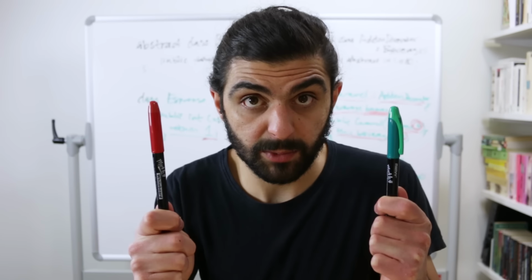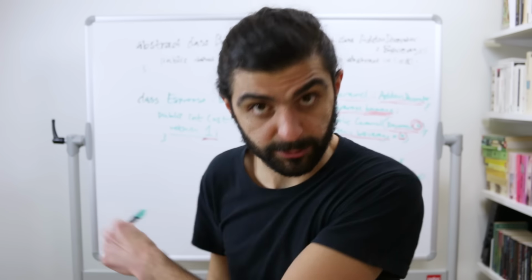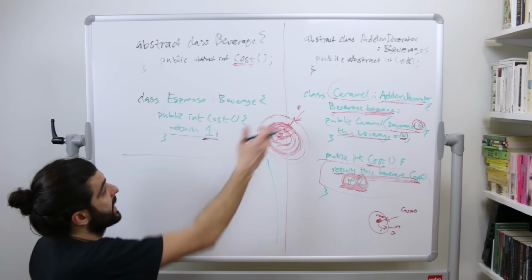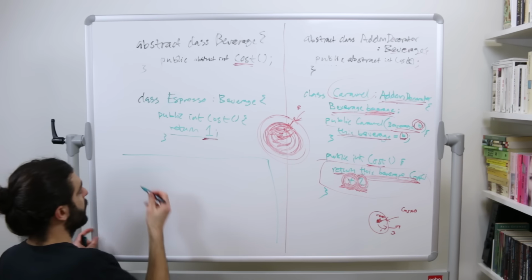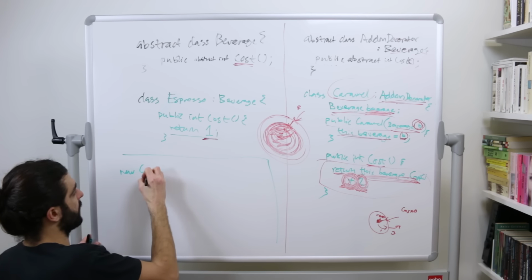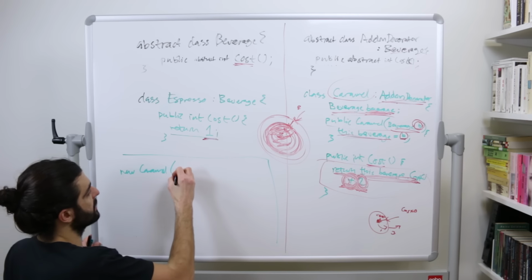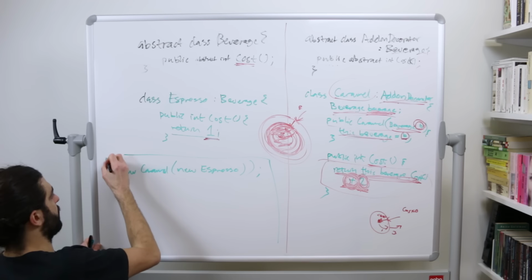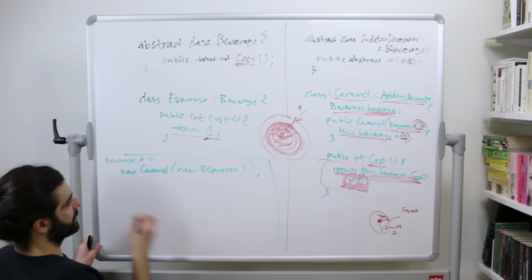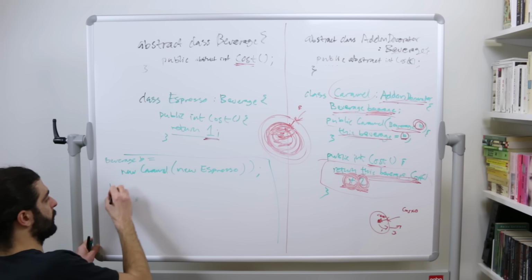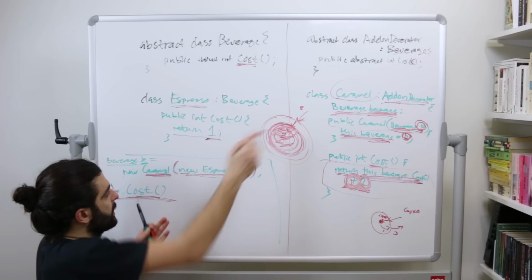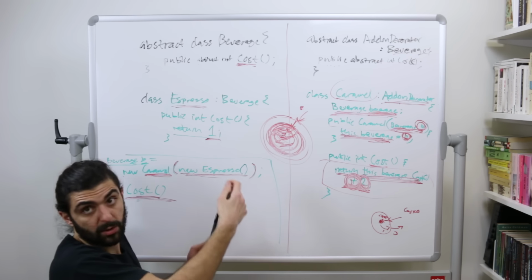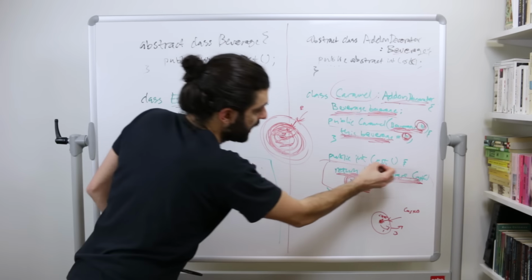So last thing before we close this thing about decorator pattern, and I forgot to actually show how we would use this. So how would we go about creating a caramel decorated espresso? What we would do is that we would say new caramel, and in the constructor we pass a new espresso. And then we can save this into some variables, let's say beverage b equals, pardon the double lines. And then if we call b.cost, where we end up first is that because it's on the outer level, because it's a caramel class, because it's a caramel decorated, we end up here in the cost method.